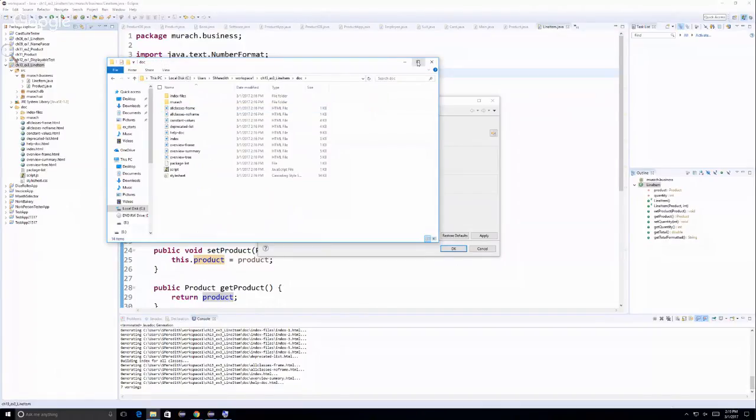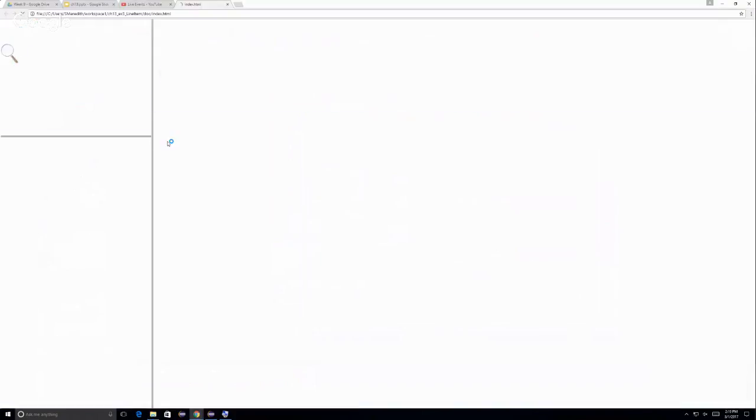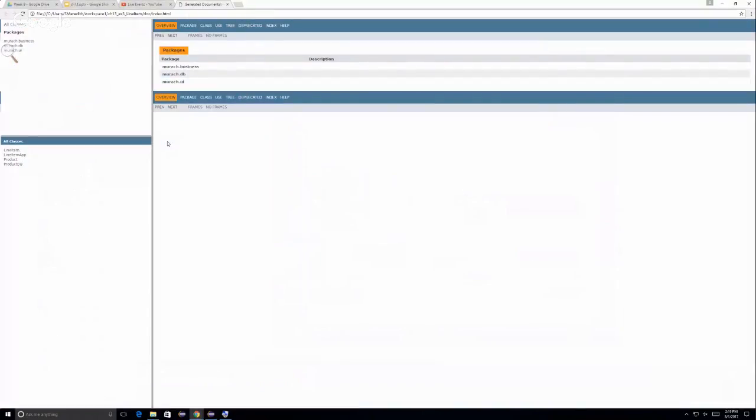And if you open it, you see the generated HTML files. So I'm going to open the index.html, and there you have it, right? This is your documentation with the same tool as the Java API. And it shows you the packages and everything else.